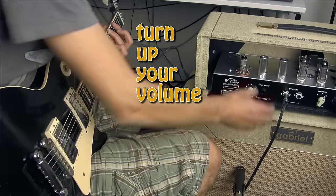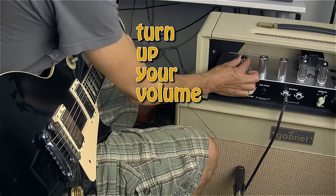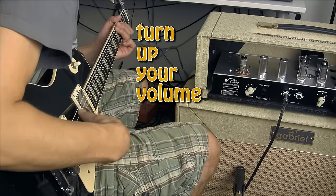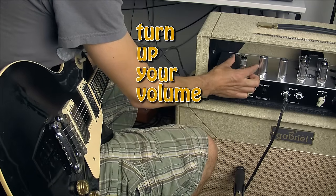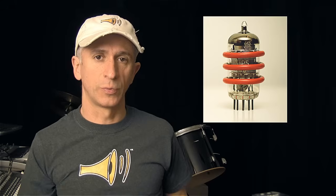Just look and see what happens when I grab the glass of the tube while playing a note that resonates with the glass. You can of course use tube dampeners, and that will reduce the resonating glass vibration, but to really have a serious quieting effect you will need to have most of the glass surface dampened to add more mass.